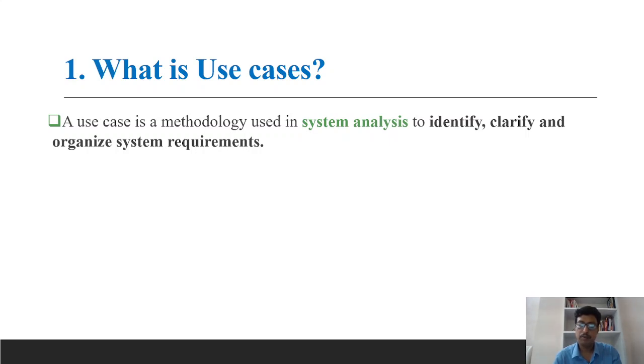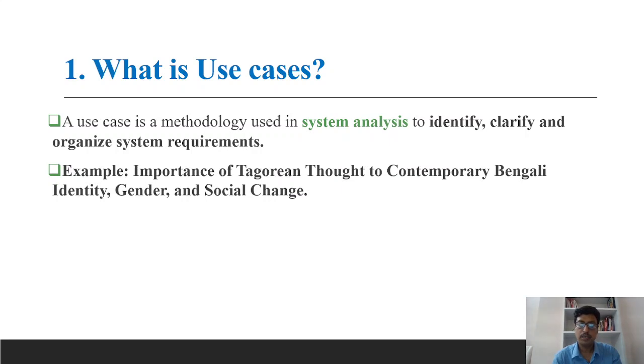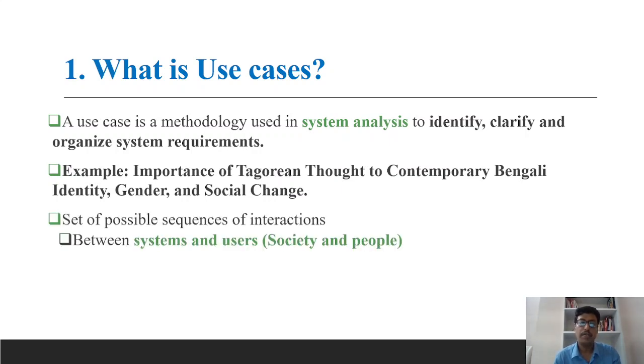societal problems. Okay, so I will be using generative AI to develop use cases, and for that I need to have one character, which I am going to take. Before starting that, let me see what the few stages are, right? The first stage is that we need to identify the system and users. For our example, we see Bengali society as the system, and the users are the Bengali people, right?